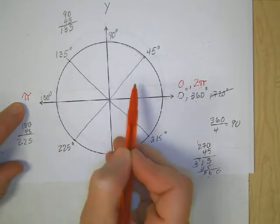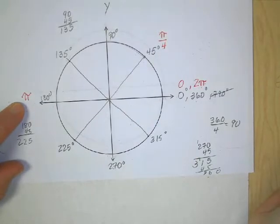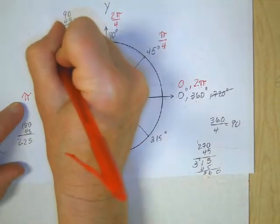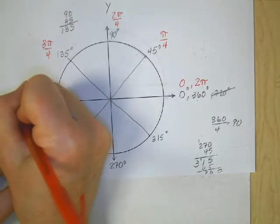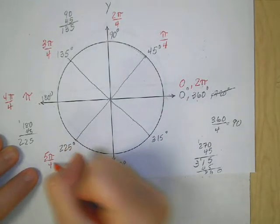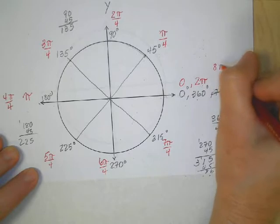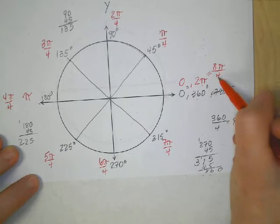So that means this is pi divided into 4. It's 1/4 of pi radians. So that means this is 2/4 of pi. This is 3/4 of pi. That makes this 4/4 of pi. This is 5/4, 6/4, 7/4, and 8/4.